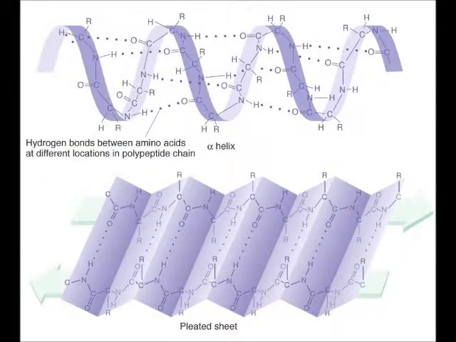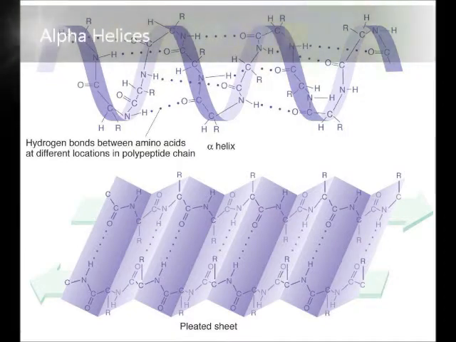Here we have secondary structure, and secondary structure is formed by primary structure. And primary structure, so it's those chains of amino acids, right? And what happens is these amino acids link together and form hydrogen bonds, which forms secondary structure. There are two main types of secondary structure, and these are alpha helices and beta pleated sheets.